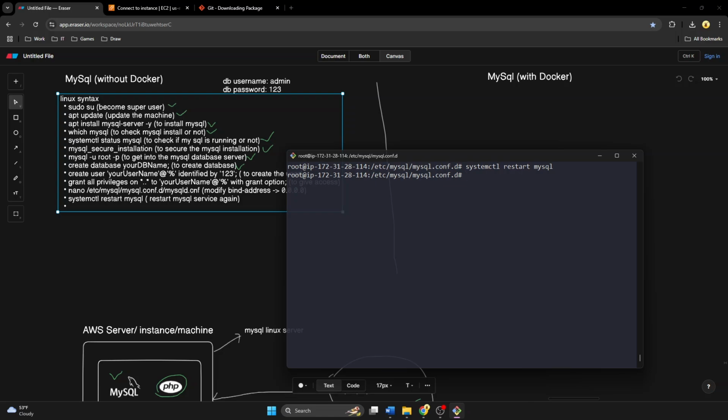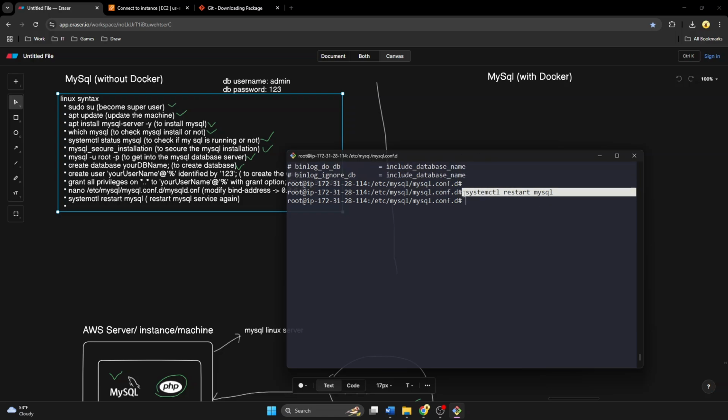But remember, if your database is already running and a lot of users are already there, make sure you restart the service when there is off hour, right? Or when there is no connectivity, or no actual user is connected to your database. That's when you restart the service. It should be an off hour thing. Now we have done everything for the MySQL part, right?